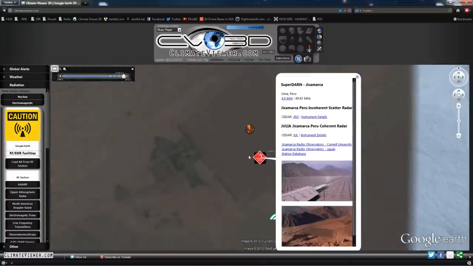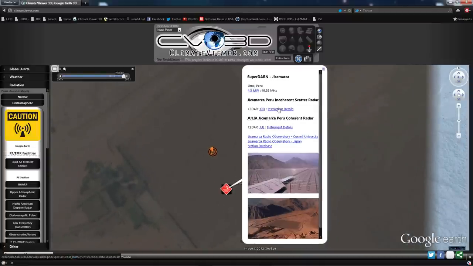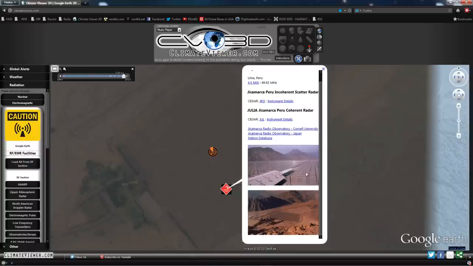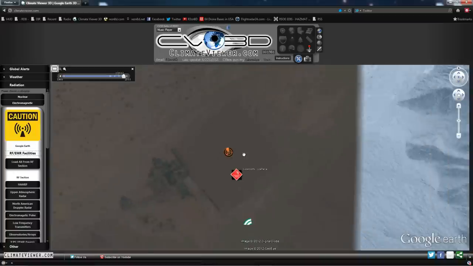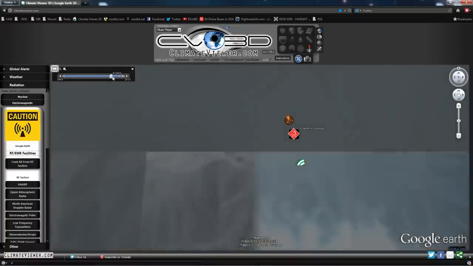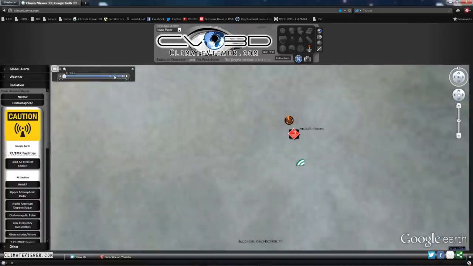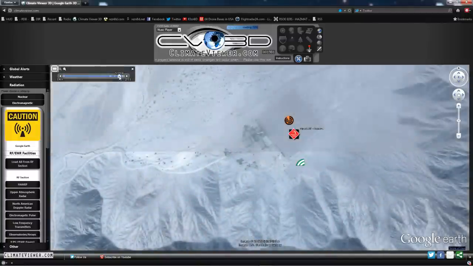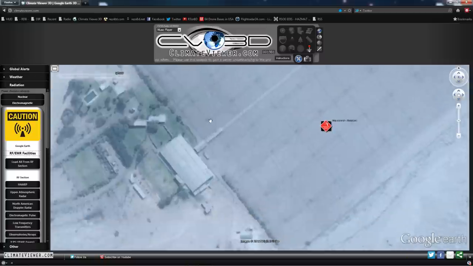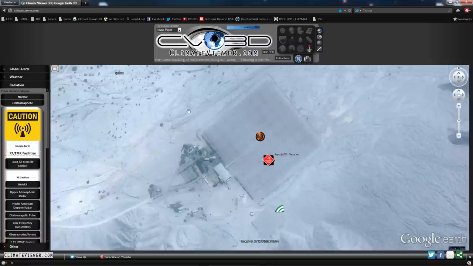Chicamarca. I said that right. Chicamarca, Peru. Lots of info on this one. This is from CEDAR Web at the UCAR EDU. Instrument details. It's just like HAARP. It's really big. 4.5 million watts. It has an incoherent and coherent scatter radar. You have to understand a lot of these antennas can be used different ways. So just plugging a different kind of amplifier into it, they can modulate it in a different way. And so that's Chicamarca. There we go. There's a good clean shot of it. It's huge. Much bigger than HAARP. But not as powerful.